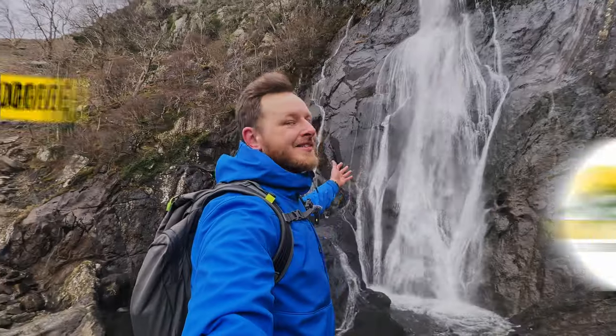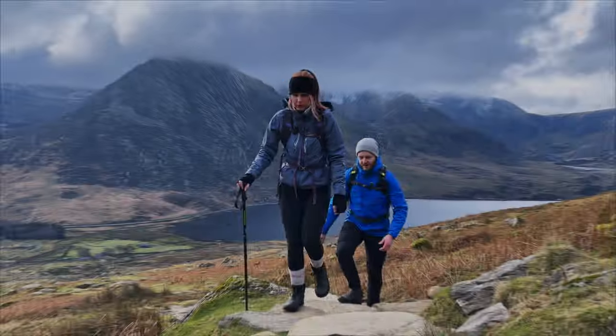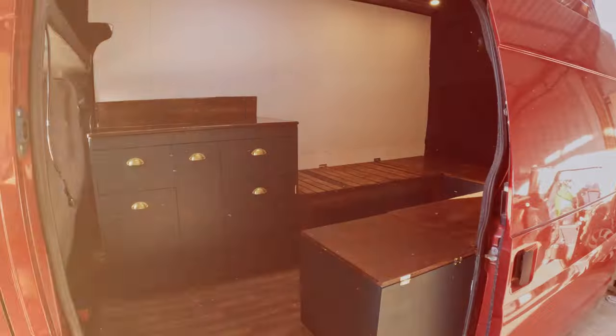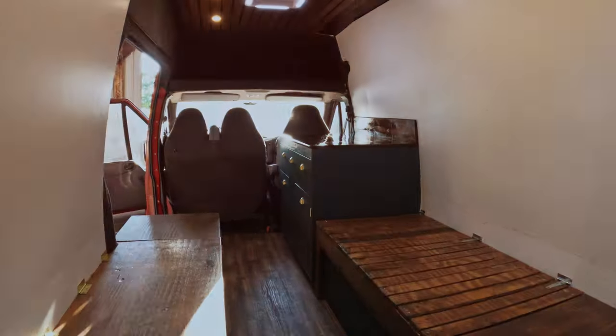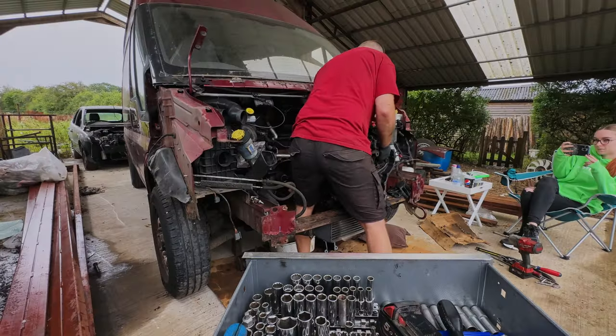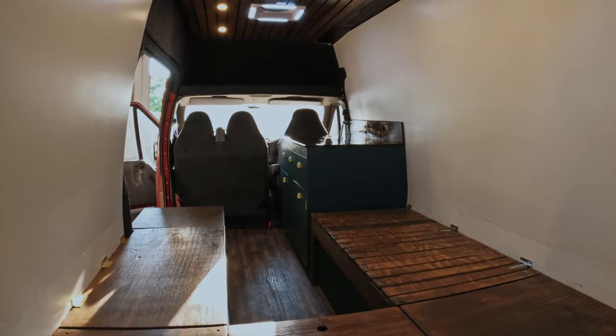Hello and welcome. If you're new here, we're Aramis and Emily, a UK-based couple with a love of the outdoors. We bought this Ford Transit panel van with the intention to convert it into our ultimate adventure van for our trips across the UK and abroad. After 12 months of hard work on the weekends, we're really starting to get closer and closer to the finish line.